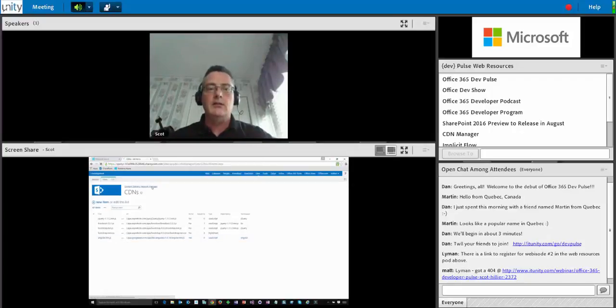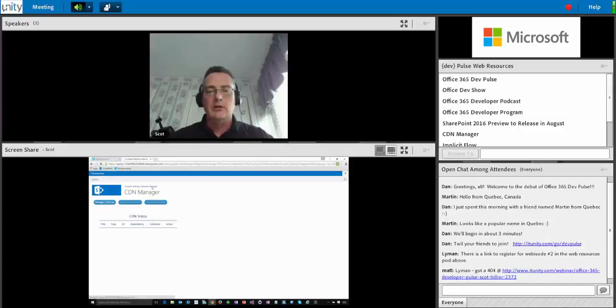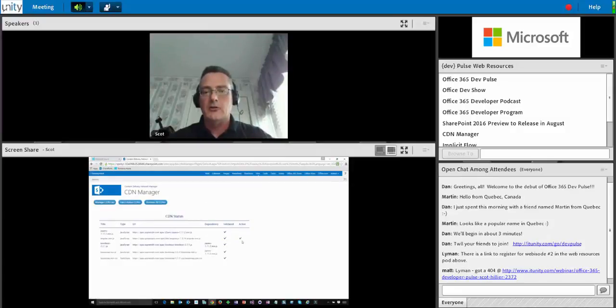If I go back to the CDN Manager, we'll notice here in the general layout that what it does is it shows me what's activated, but it also goes out on the internet and it validates the CDNs. So it will go looking for each of the CDNs that you list and make sure that that's an actual valid CDN. Once you've selected which ones you want to inject, all you have to do is click the Inject Active CDNs button. And then what happens is the reference to that CDN will be available throughout the entire SharePoint site so that nobody ever has to set that reference again.